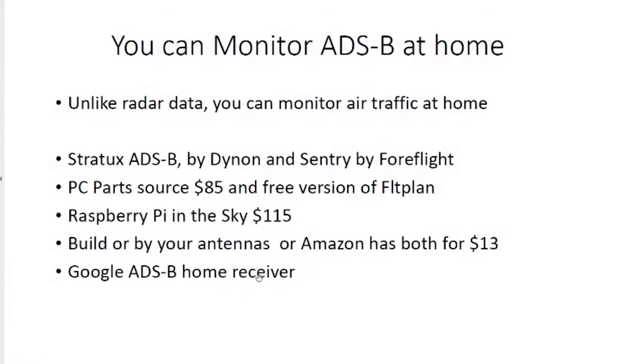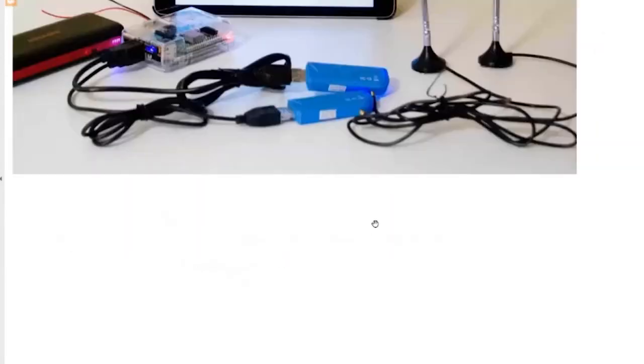And there's a Google ADS-B home receiver. I haven't really looked into that. But this is kind of a poor picture of kind of what a home system would look like. I don't know what happened to my picture. It got cut off here, but here you've got two antennas, and one of these would be for 1090, one would be for 978. So your coax. Here's a couple of dongle type receivers and your cabling, and a Raspberry Pi. Not sure what these two wires coming out of here, flying leads on them, really are. And then you've got your display screen here, which somehow got cut off. So you can watch aircraft going over and in the area, if you're so interested.